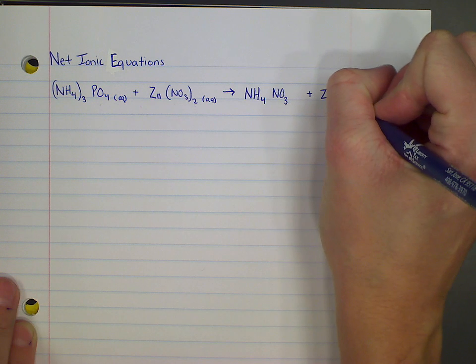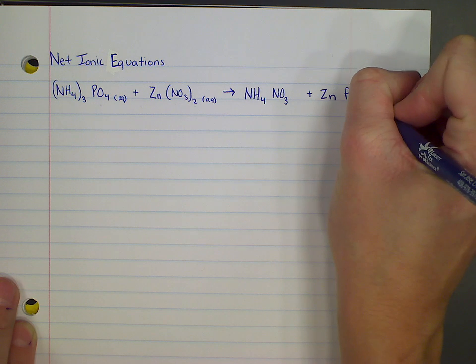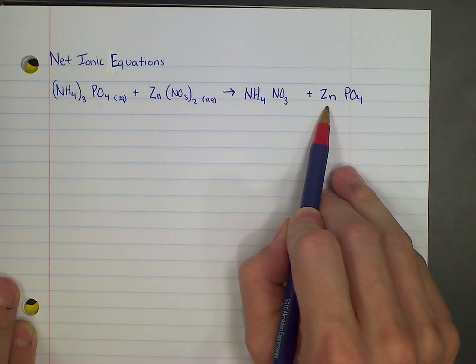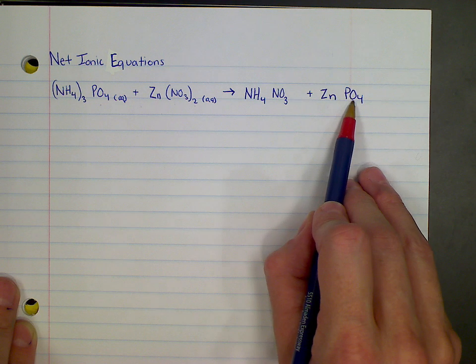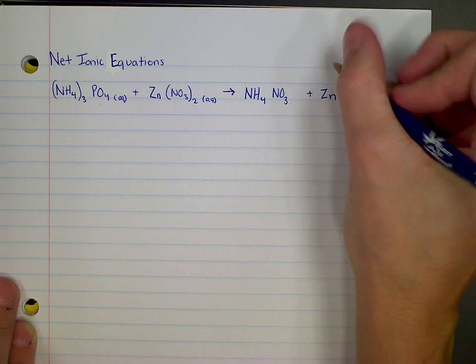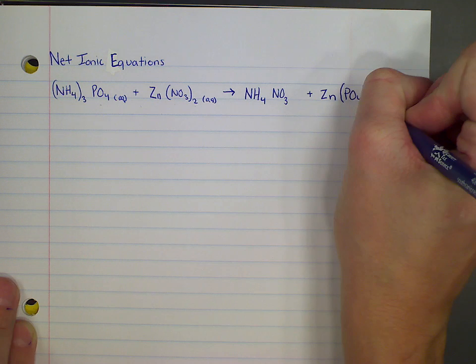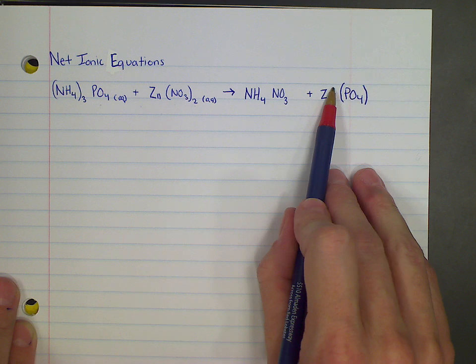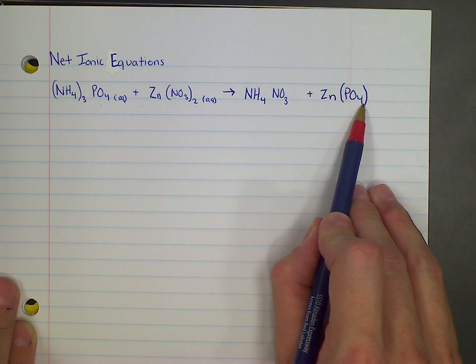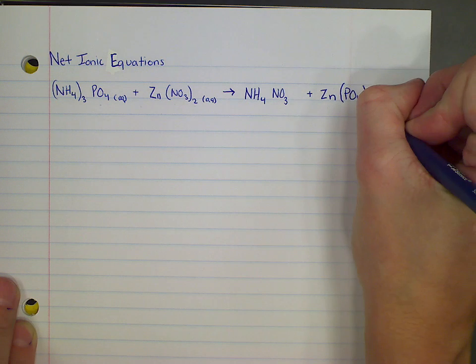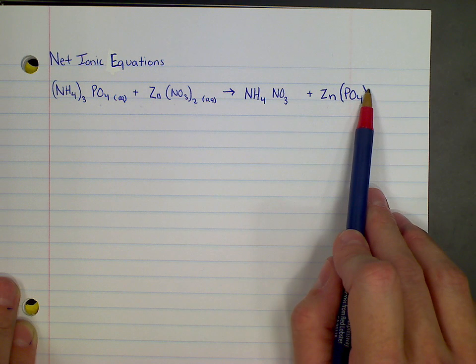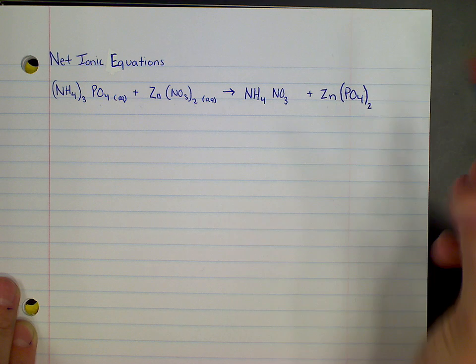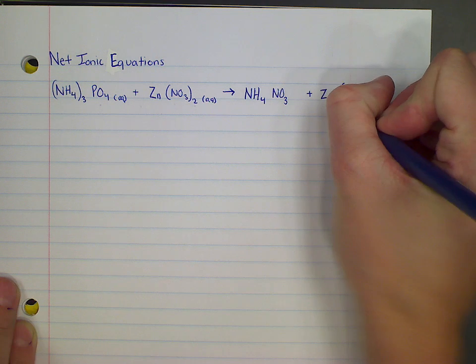So when we go to write the formula over here, again I'm writing the positively charged ion first. Remember, zinc has a +2 charge, so that's going to technically cross back down over here. And I don't bring the positive or negative with it, I just bring the number itself. So if zinc had a +2, I cross that down, and so I'm going to have a 2 on the outside of the phosphate. And then phosphate has a -3 charge, so I cross that down, and now I'm going to have a 3 next to the zinc.